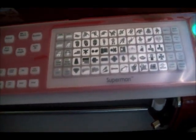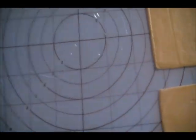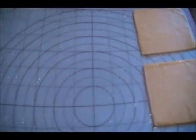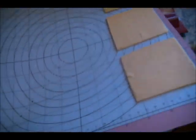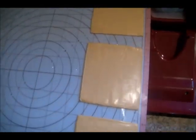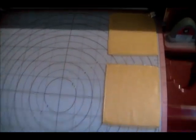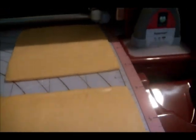So next we're going to get our mat ready. Okay, we have our mat greased up with some shortening. You can see it shine. You want it thick enough that you can see it, but you don't want a bunch of clumps of white. At least that's what the cake people told me at CHA. So at that point I didn't think I was getting one. So we're going to put our mat in. And this is just American slices. And we're going to go ahead and load our cheese. Okay, and it looks like it's at the right spot.